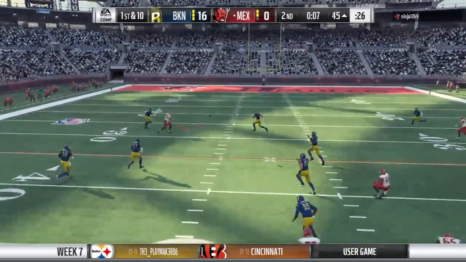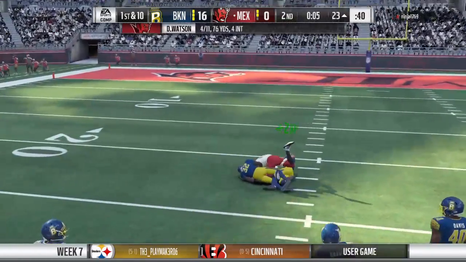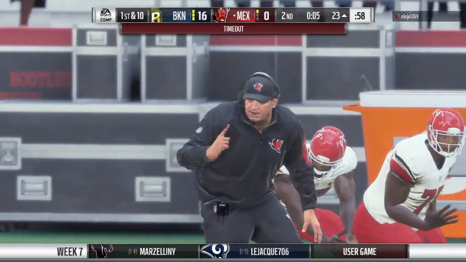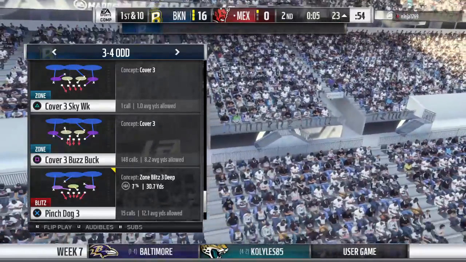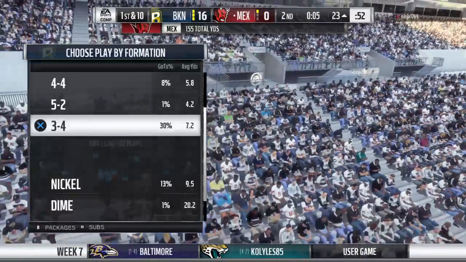After the interception, here's Watson. Fuller brings it in over the middle. And they'll burn the timeout with 5 seconds left. A chance to try to add 3 points before heading to the locker room.